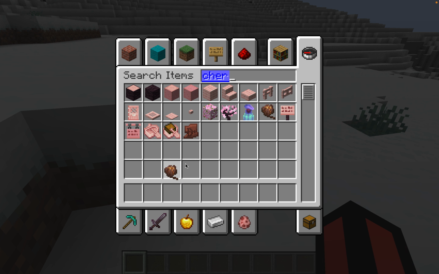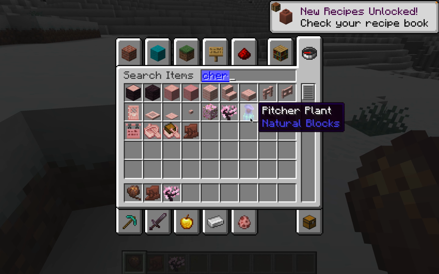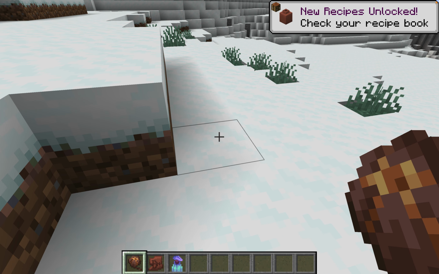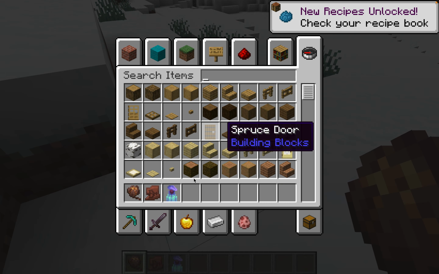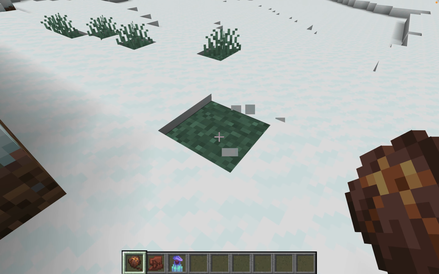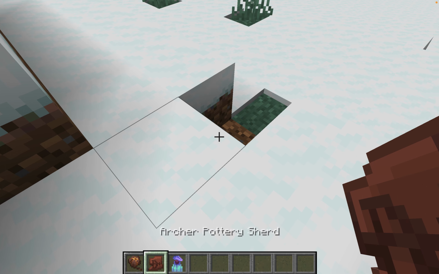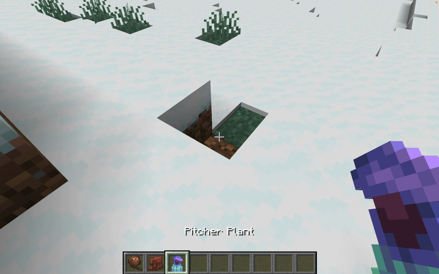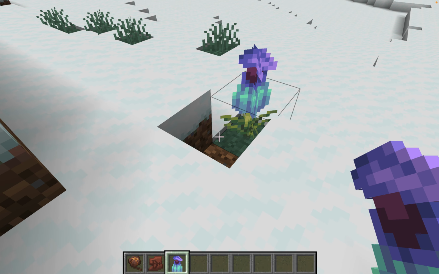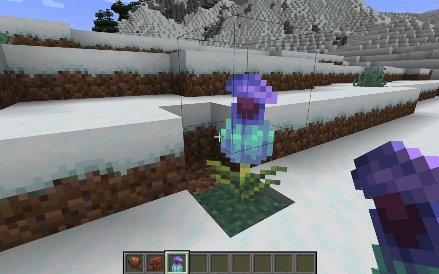And I'm actually going to show some other stuff that they added that shows up here. They added a bunch of new plants, some of which I don't even know about. I don't know what this is, so let me see. So this is called a pitcher pod. But how do you place it? Is it for placing? Okay, pottery shard. I don't think that's for placing. Pitcher plant. Okay, that looks pretty cool. Look at these new plants.